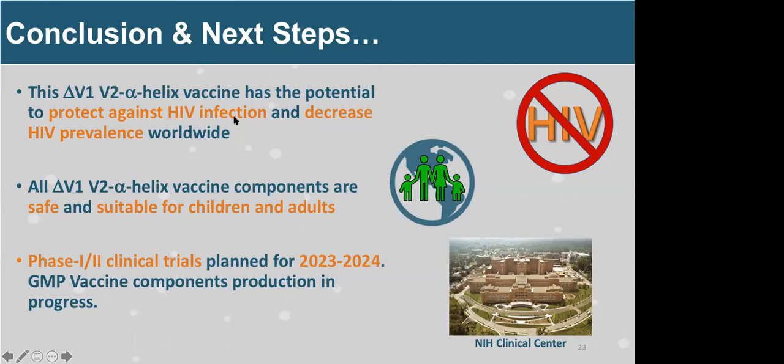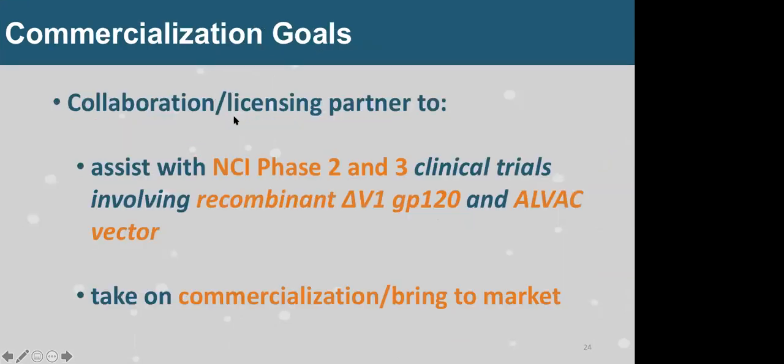So having this data already in humans, particularly if we can show that we can recapitulate the immune responses that we obtained in macaques, and I think it is highly likely because the macaque immune system is really very similar to the human one. If we can do that in this model that has also recapitulated the results of other vaccine trials in humans, I think this would expedite the progress to the phase 3 trial, really trying to understand whether a vaccine like this could be efficacious in humans and potentially eradicate HIV.